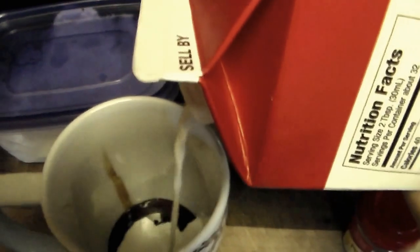And yes, that was my lid that just fell. So it's probably good for me.